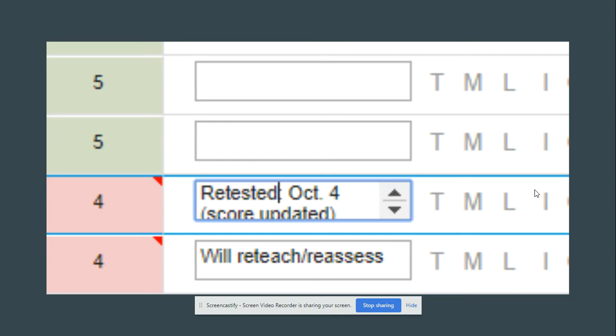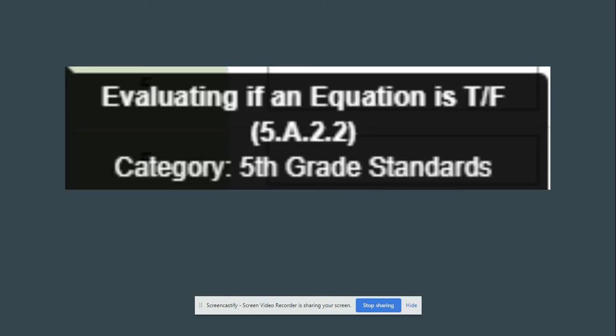Now, one last thing that I wanted to talk about is the way that I put the grade in the grade book for you. Okay, from my understanding on the parent's end, you can see the entire name that I put in there. So, for evaluating if an equation is true or false, and then I put the standard number.